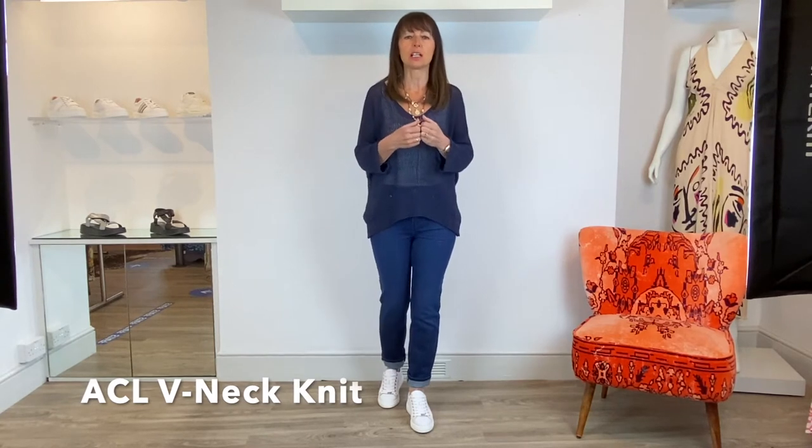There are three more colours in this jumper so I'm going to do them as quickly as I can. This is the navy version and you can obviously see through this one a little bit easier. The one thing I would say about an open weave knit like this is to avoid catchy jewellery - the little jaggedy bits on a long necklace could easily catch on a jumper like this, so I'd personally stick to a short necklace.